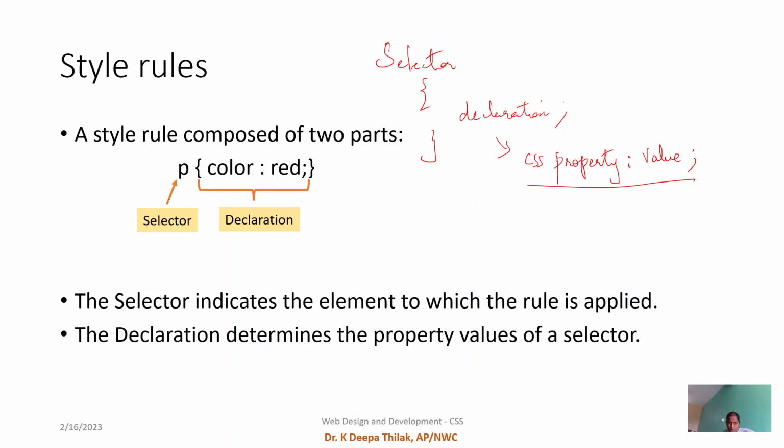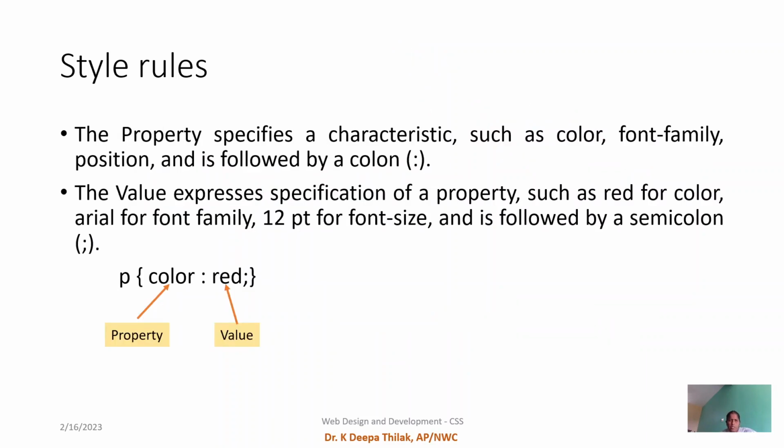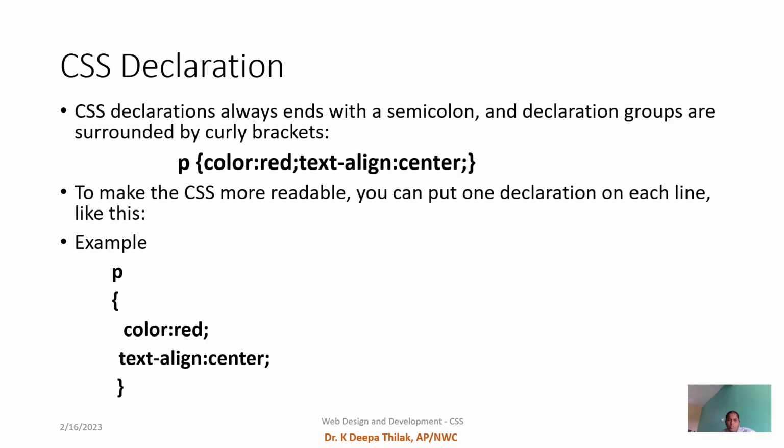Next we are going to see an example with the paragraph tag. This is the selector here, and the property I'm going to set for this tag is the color property, which is set to the value red. So this is an example of a styling rule. Next we will focus on the declaration. There are two ways I can declare the style, either in a single line or in multiple lines. The most preferred one is the multi-line layout because it is neat and more readable, so that we can understand what styling information I have given for this paragraph tag.